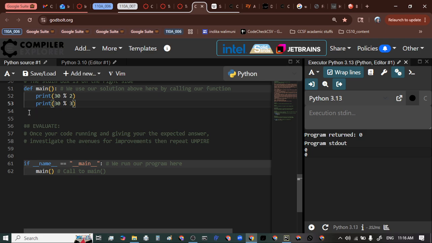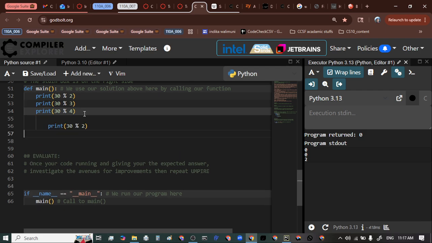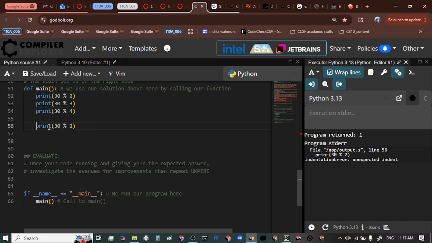If we try 4, well, it's not 0. And if you try 5, you'll see it's a 0, because 5 is a factor of 30. If you try 6, it'll be a factor, and then 10, and which one is the last one? 15. Yeah, so basically 15.